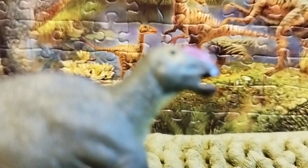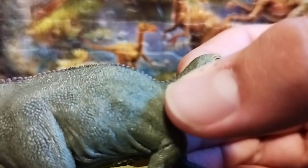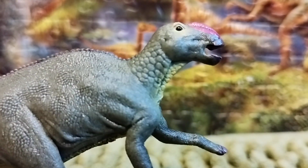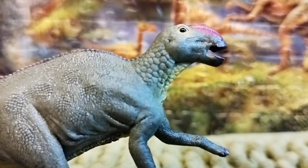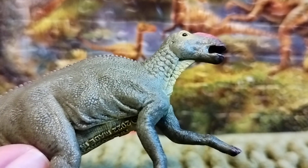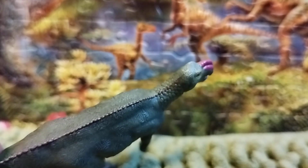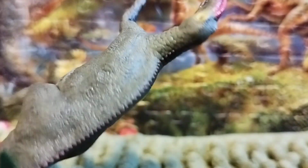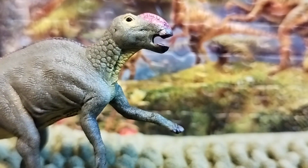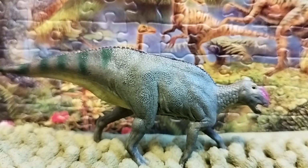The detailing on the neck is a lot different, because it has thick scales on the neck, kind of like the Edmontosaurus from CollectA, because it has big scales on the neck that make it look kind of like a wall on a neck. Yeah, that's a lot different. But it is a unique feature, and because of the neck it makes some people outraged. But for me, I just don't know how to express it. Basically it's just an animal with these big scales on its neck, so basically an animal with a unique design.